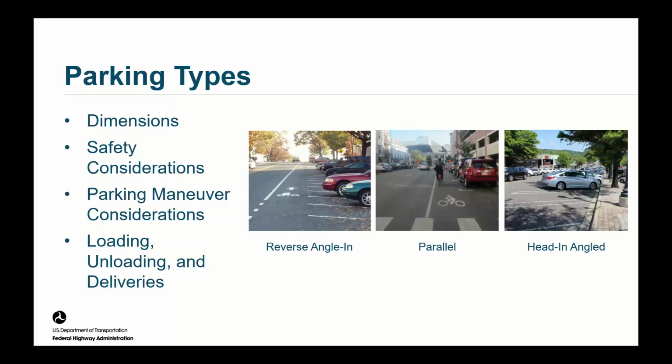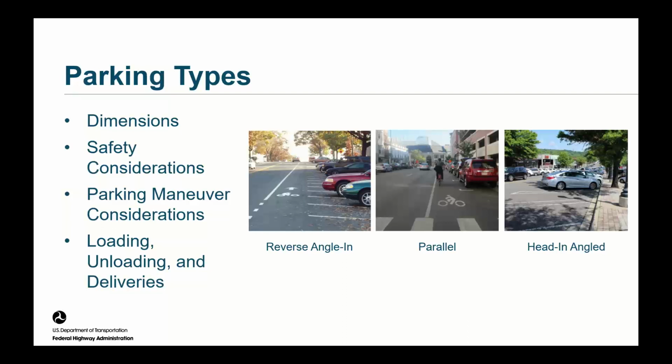Downsides, it's not as common of a movement. And large trucks have difficulty accessing the curb, so they may end up loading and unloading in the travel lane or in the middle of the street. Parallel parking, that's something that I know everybody is aware of and sees. We're talking about 7 feet minimum, and when you've got delivery trucks, probably closer to 8 feet desirable. A helpful thing is that in a context of constrained situations, it requires the least amount of street width. Passengers have good access to the sidewalk. It combines well with things like bus zones and loading zones and typical curb uses.